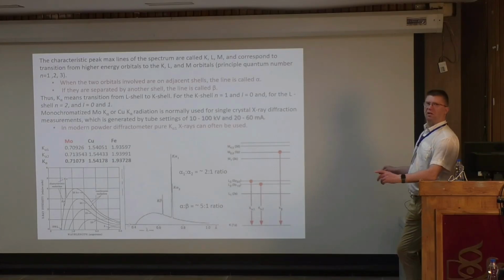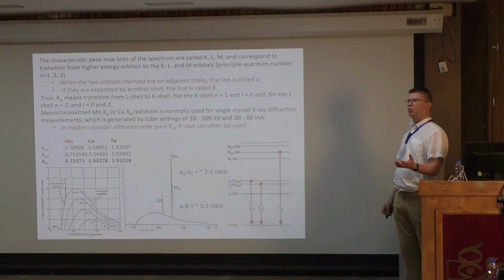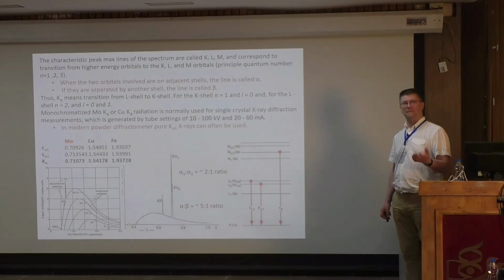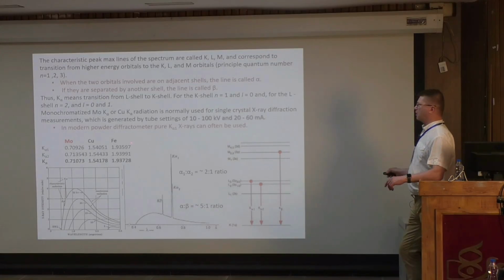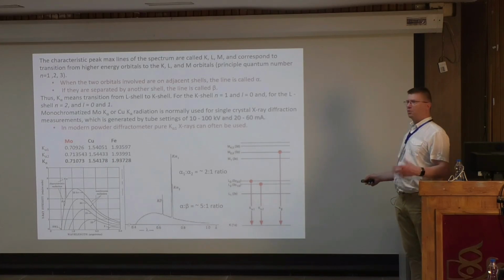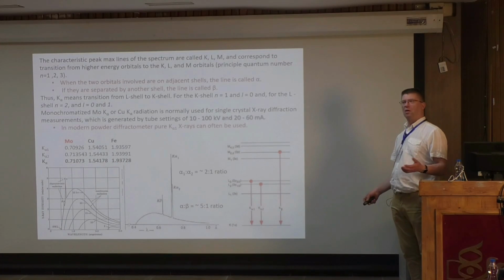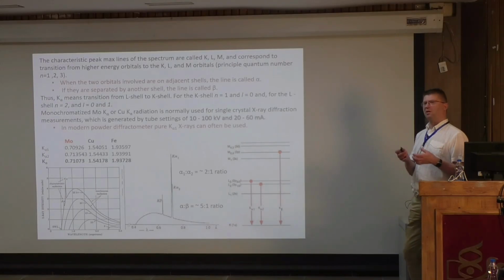But you can change the anode material and you can take copper, and now you can see what is the difference. Now the copper radiation wavelength is 2 times longer. It has an impact on what is happening. Later on you will see what is the impact of the change of the radiation. And then we can have iron also. The iron is even longer than copper, so we can change. Silver is shorter than molybdenum radiation. So that means that if we are able to open our instrument and change this anode material, we can change the wavelength. But remember, with one experiment, we use only one wavelength.